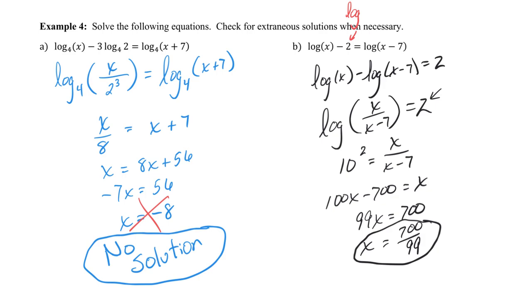Now, just to let you know, we could have changed this into a log. Remember, that could be an exponent. So what would my number have to be for the log base 10 of something to be a 2? We could have turned that into a log of 100 and condensed and done it the way we did it on A. So you have options there.